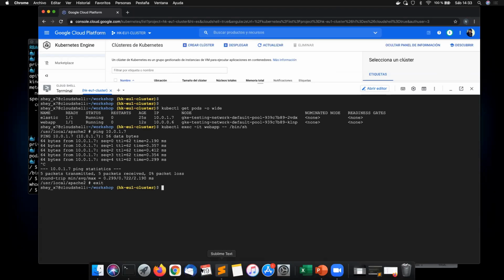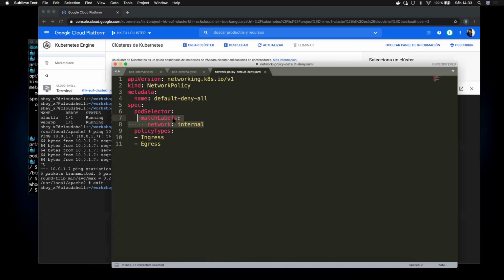So I have here, where is this line? Okay. This network policy is just the most simple one. It's just to deny everything. So it will deny everything, but it has a pod selector.